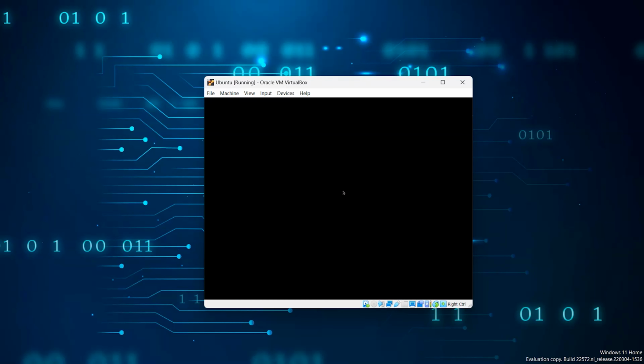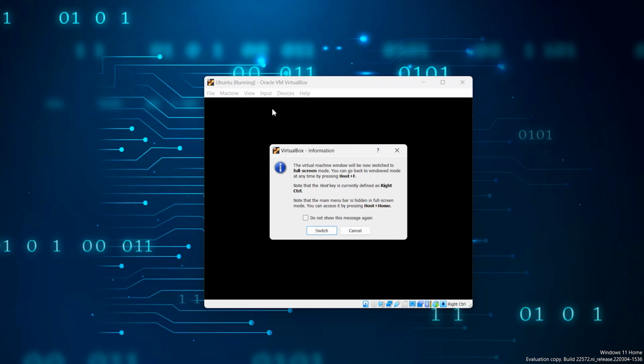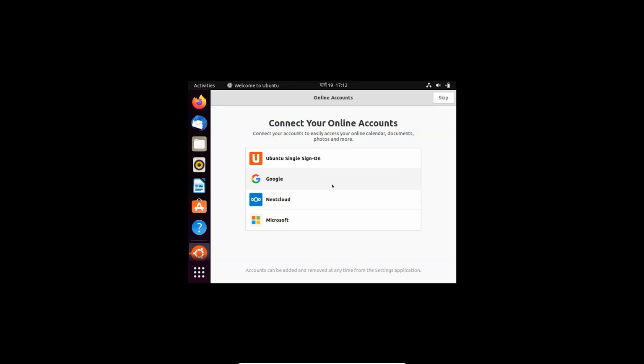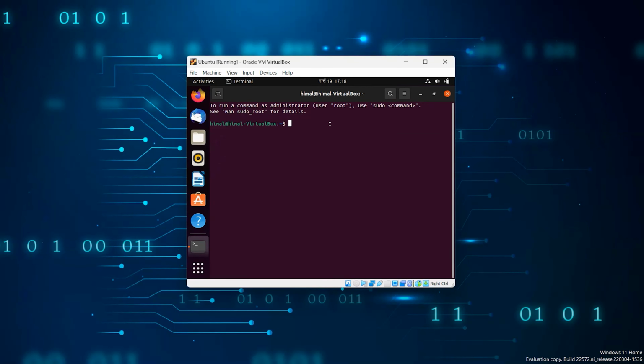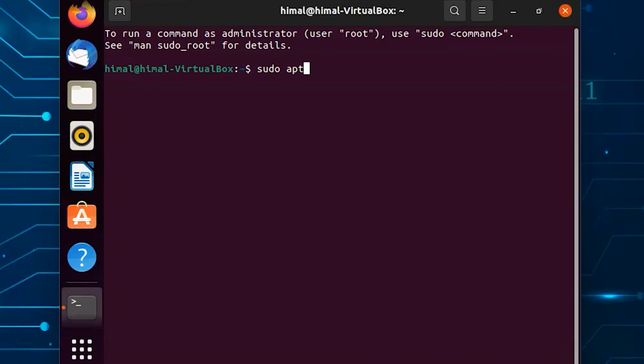When you try to switch to full screen, or other resolution, then it won't work. For this you have to install a tool and update your system. At first open the terminal, and you have to type a command which will be in the description box.